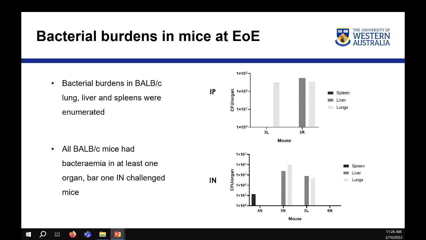And then with the animals that were left at the end of the experiments, we had a look to see if they had bacteria in their lung, liver, and spleens, and you can see that they do. Apart from this one, this cheeky mouse managed to subvert it. But that's one of the features of animal models, especially with the Burkholderia one, that some animals, for some reason, manage to clear the infection, even though they're genetically meant to be exactly the same. But we do see that in the human population as well. Some people don't get melioidosis, whereas other people do.